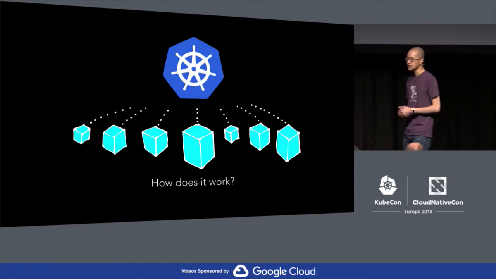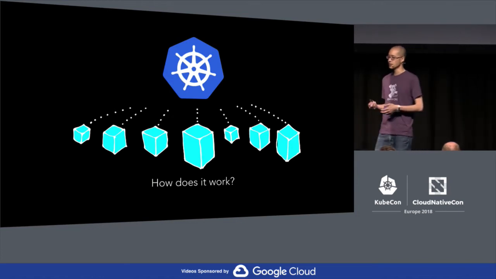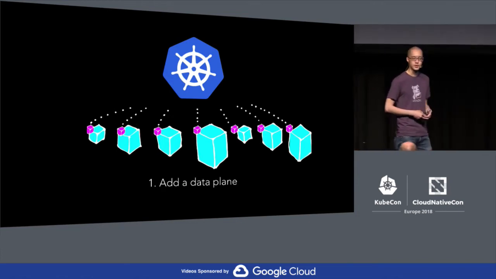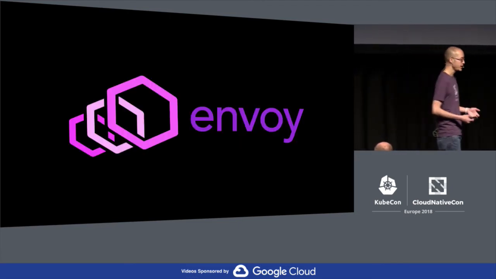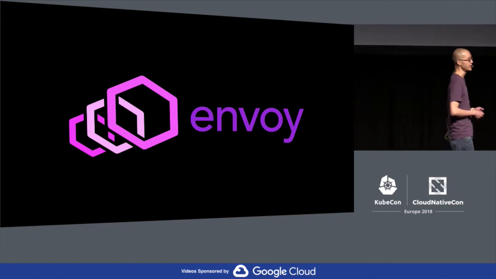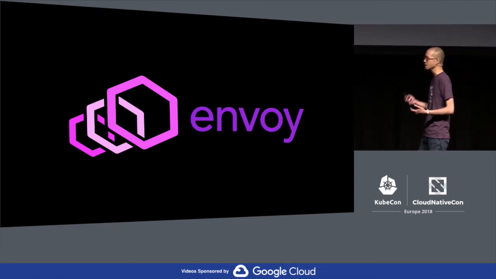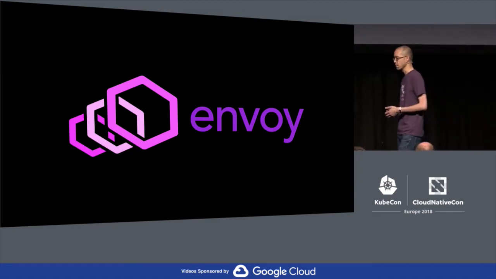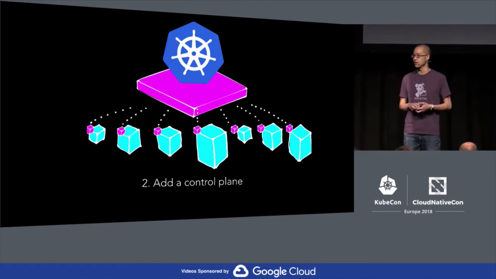So how's this done? You start with basic Kubernetes. You have all of your workloads. You push them aside. You sidecar. This is what's called the data plane. And this is actually Envoy. So I know that we've been talking a lot about Istio, and I know a lot of sessions have been talking about Istio. Under the hood for that data plane, it really is Envoy. So that's how that happens. And then we have the control plane, and this is really the guts of Istio.